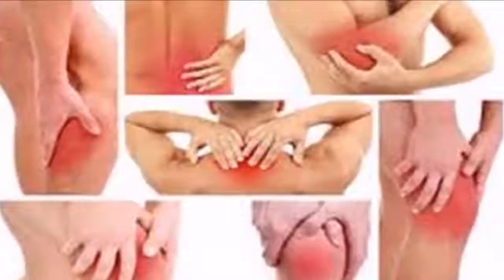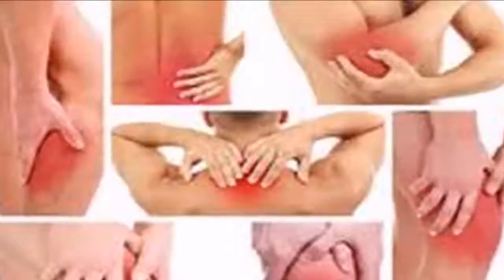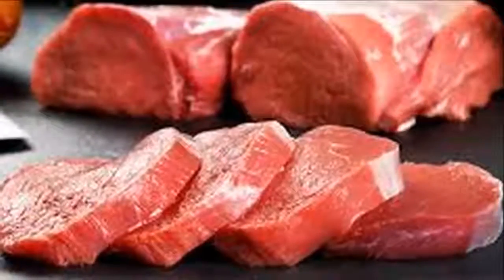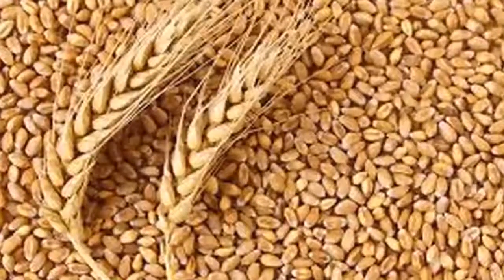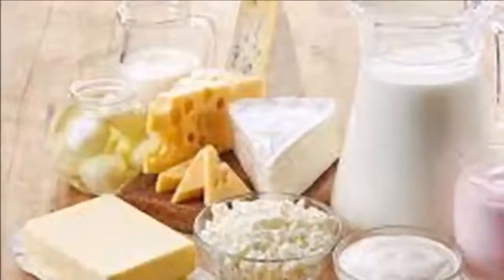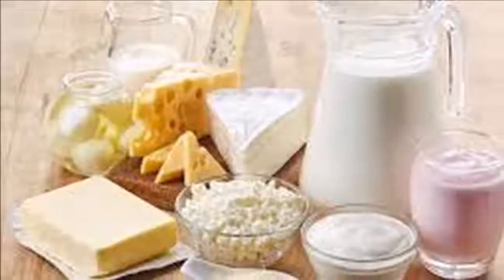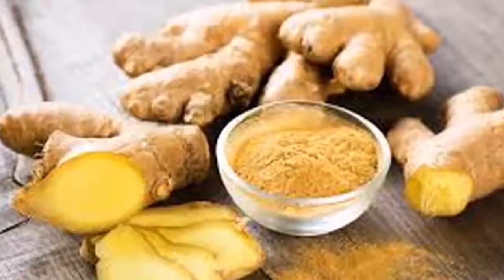Red meat, avoid it altogether. It is not good for general health, and especially if you usually have problems in your joints. Wheat, surprised? It is possible. And there are recent studies that tell us that wheat and many grains that contain that known element called gluten, often cause inflammation in the joints of people suffering from arthritis. Solution? Reduce this element in your diet to see if in doing so, you find relief.